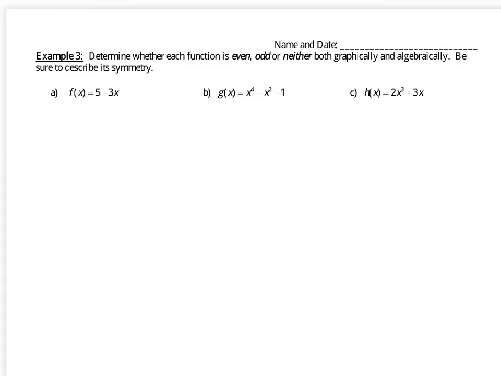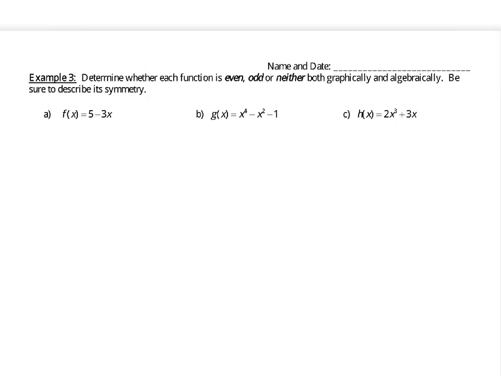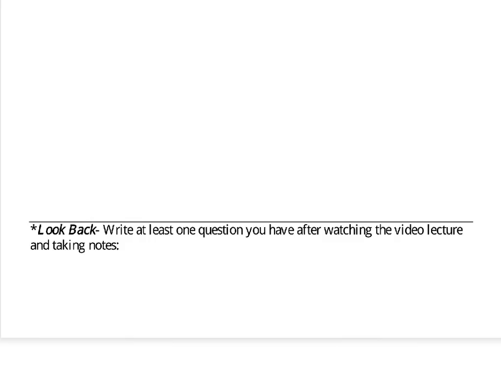When you simplify negative x cubed, you end up getting negative x cubed. So that negative can be brought to the front, and we have negative 2x cubed, and 3 times negative x is negative 3x. Notice the signs of both of these terms. They are both negative, whereas in the original they were both positive. So this indeed shows that this function is the opposite of the original, and we have shown that it is an odd function. Use example 3C as a guide to help you complete 3A and 3B on your own. Have them ready to check for tomorrow.